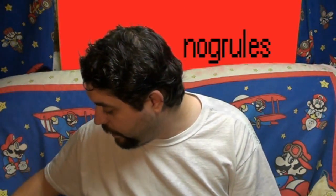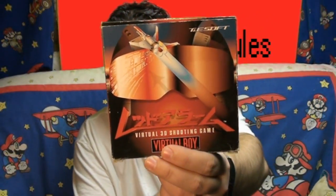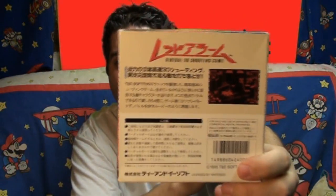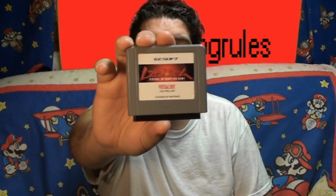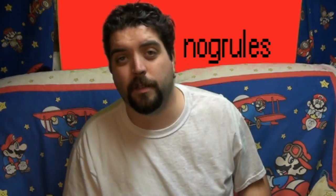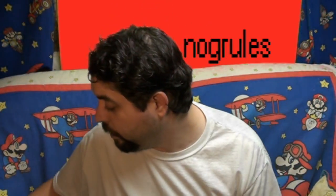I have this one as well. I believe this one's called Zone Alarm or Red Alarm, but I have the Japanese version, so of course I can't read it. And this one's kind of like a Star Fox game. I have the instructions and the be careful manual, like don't electrocute yourself, and have that game as well. It's pretty fun. Sometimes it can get a little bit confusing with the wireframes, but other than that, it's pretty cool.